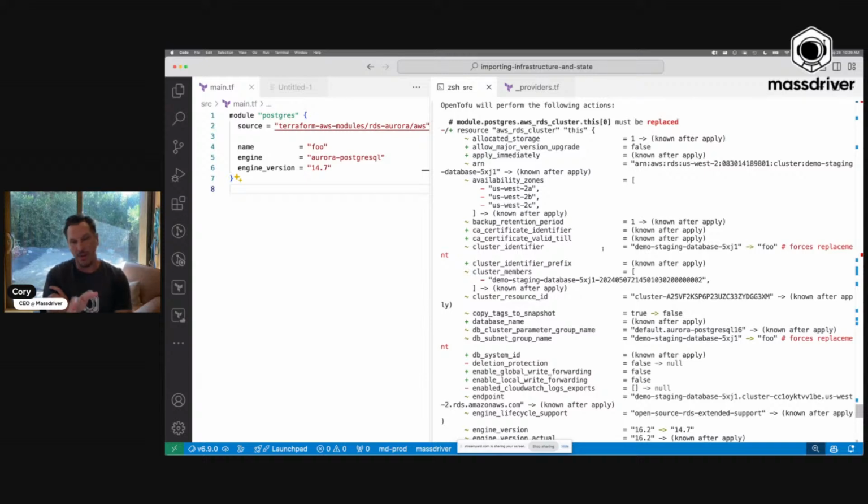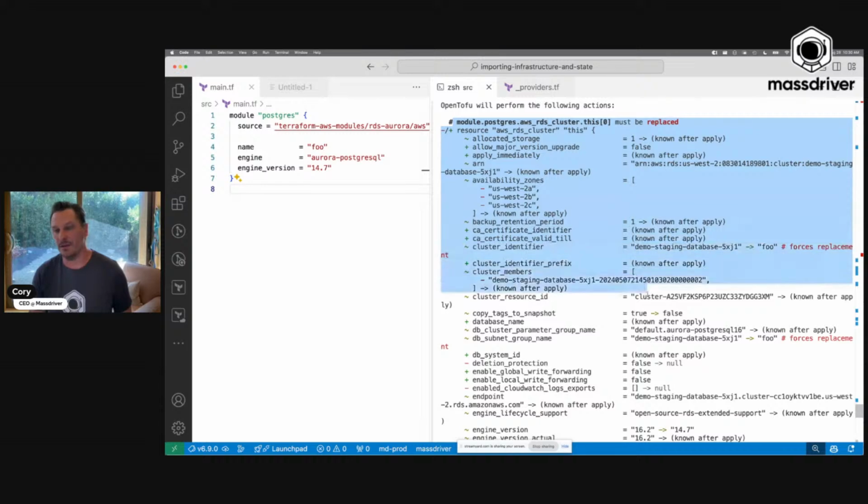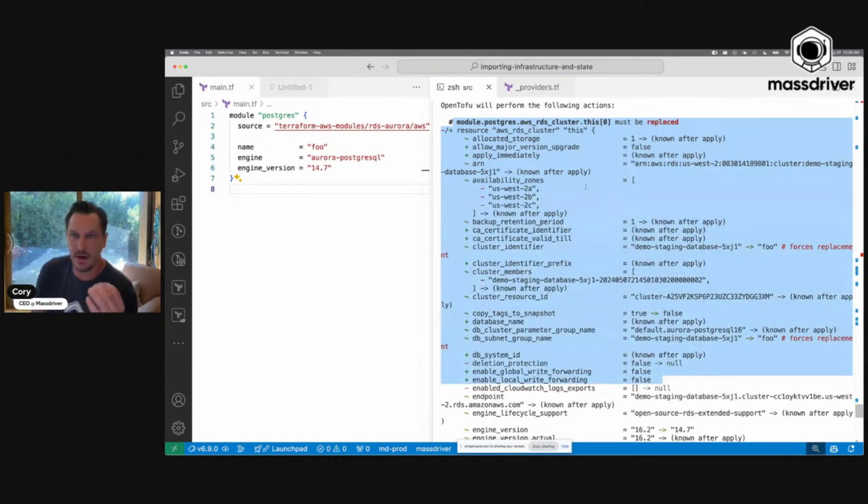What I'll usually do when I'm actually bringing in production infrastructure for a customer is everything we just did, I'll do it twice, literally two modules. Or I'll use workspaces, you can go either way. And I will import maybe a staging database or a QA database, and then I'll import the production database. And then I will diff these two blocks that we see right here. So what we're seeing here is Terraform is telling us, based on the state and our variables, what it's going to change. And so what we see here is there's a lot of information that came through.